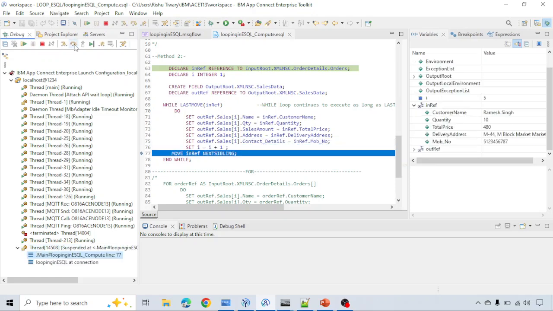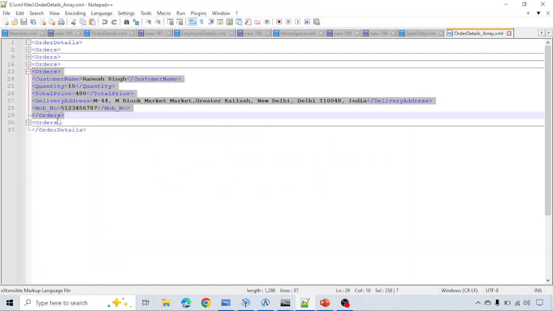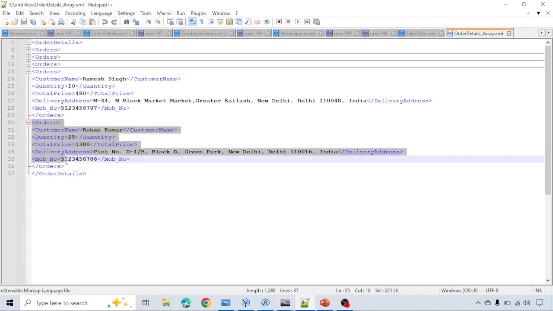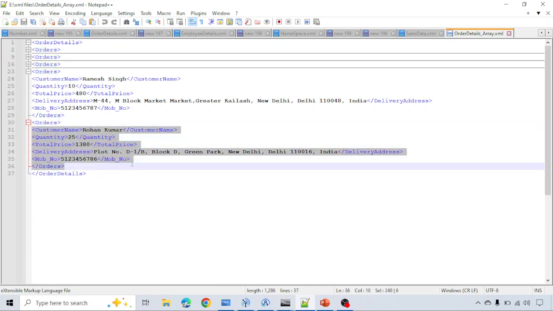Again I will become 5. You can see currently Ramesh Singh is present, and INREF is pointing to this order. With the help of move INREF to next sibling, it will move INREF to this, and now under INREF this value will be present, not this one.